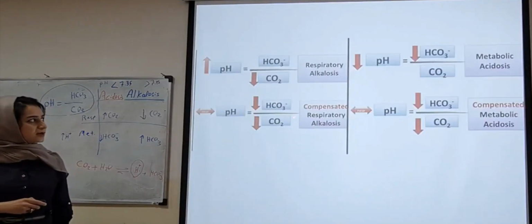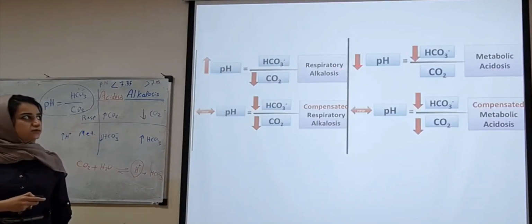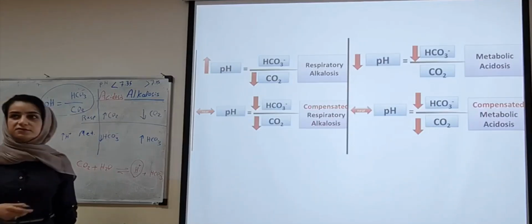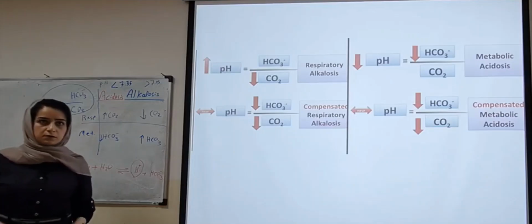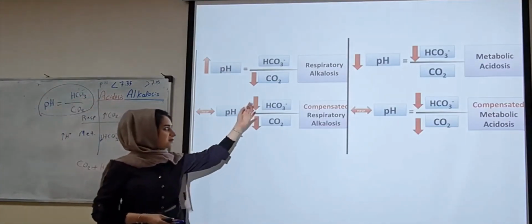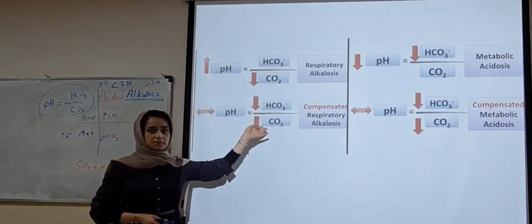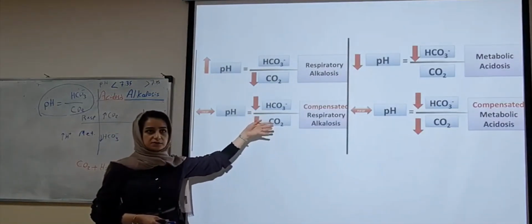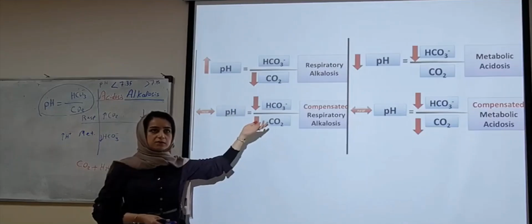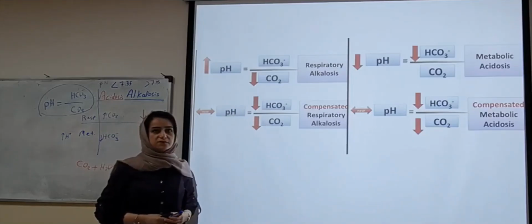But look at these two. Respiratory alkalosis, acidosis. But what about the compensatory? Could you see that the compensatory respiratory alkalosis looks like the compensatory metabolic acidosis? You have a case and you have this level. You'll find that HCO3 and CO2 decrease. How do you know which one decreased first, or what's the primary cause? Is it due to respiratory or is it from metabolic, and then there will be compensation? How do you know which cause it is?